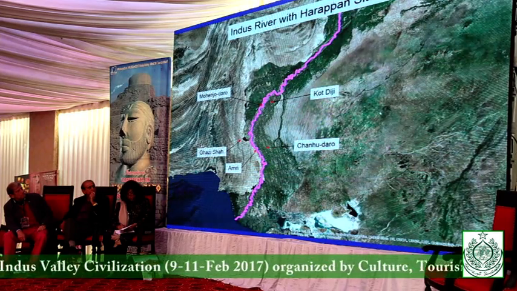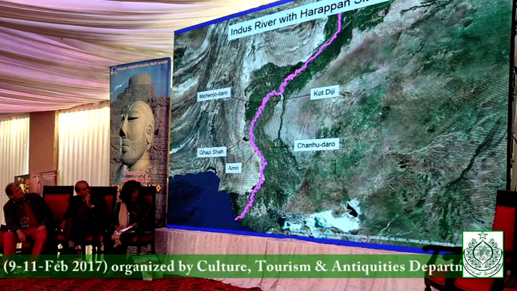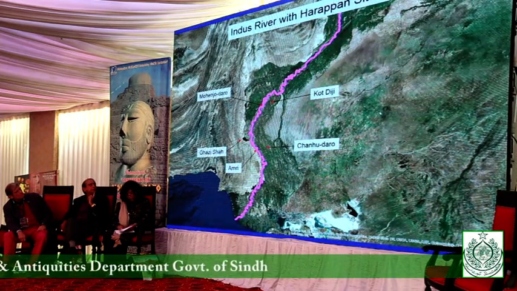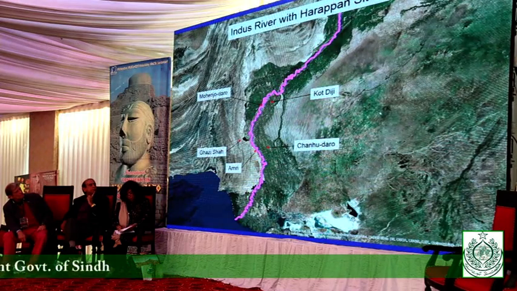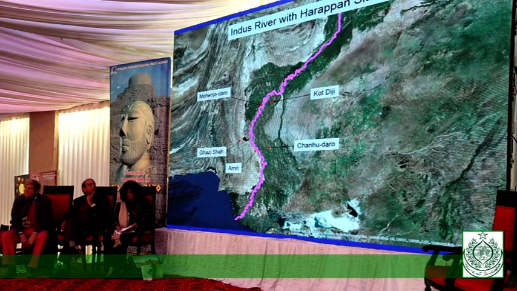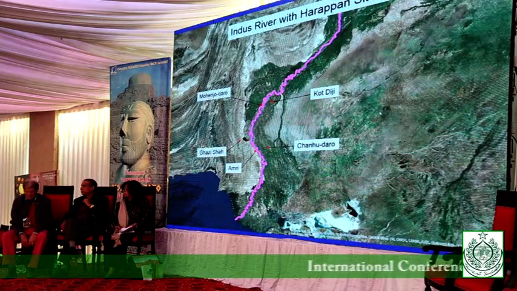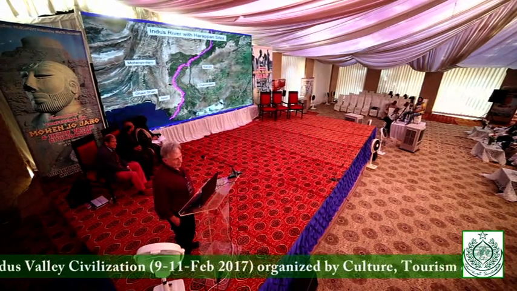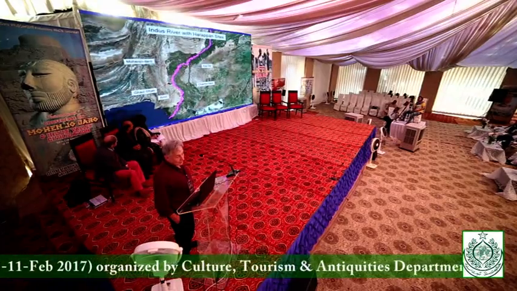Now, if you look at the model of where the Indus is right now, and that purple line is the line of the river. Yesterday we were coming up here, and Michael said, you know, I was at this place called Amri a while ago, and we looked for it, and the villagers told us it was gone, and look where it is. Right by the Indus. It's gone.